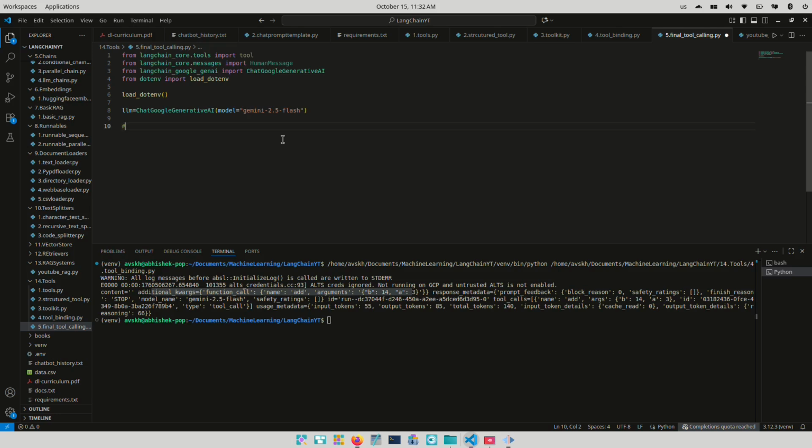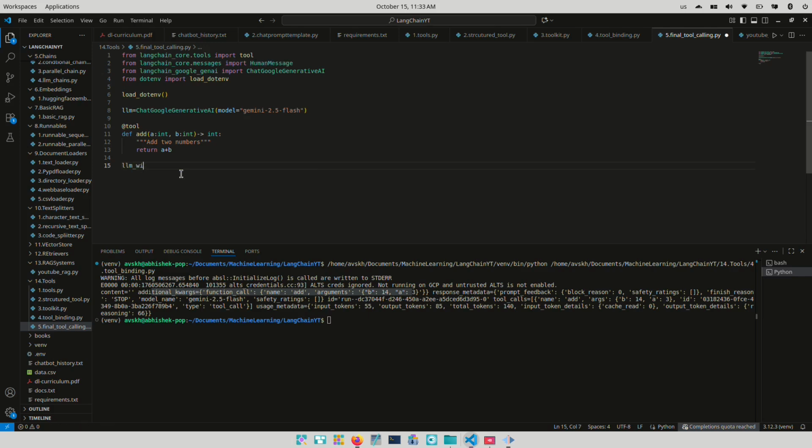And then I'm going to create a tool for basically addition, like we did in the earlier video. So def add, a is going to be an integer, b is also going to be an integer, and I will return the result as an integer. I'll add a docstring, "add two numbers", and then I'm going to return a plus b. Now I'll bind this tool.